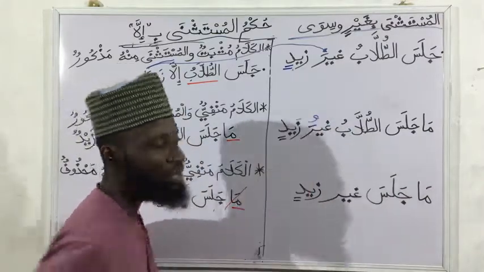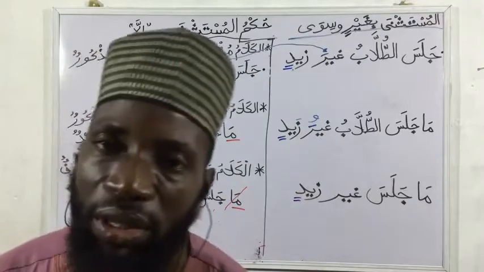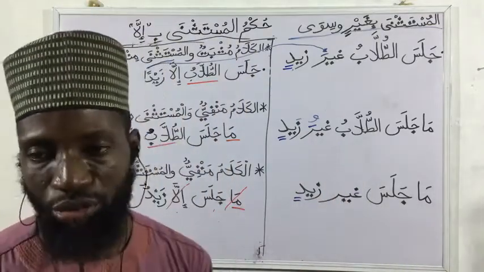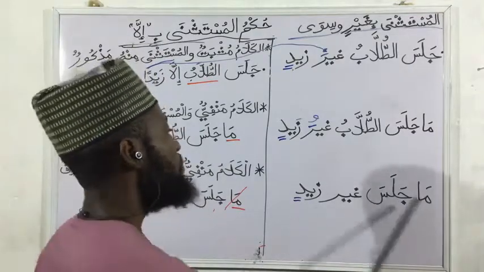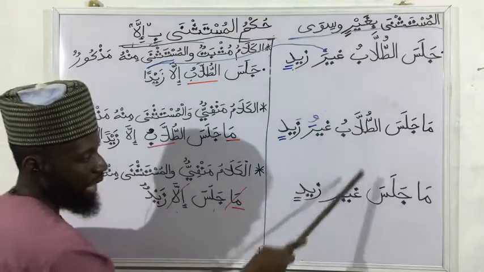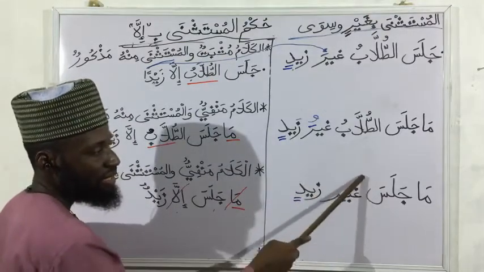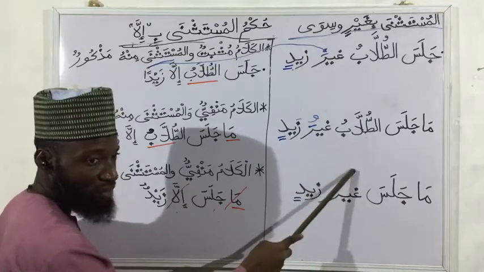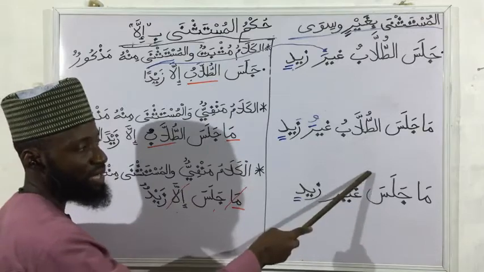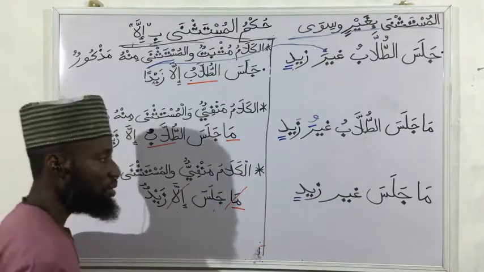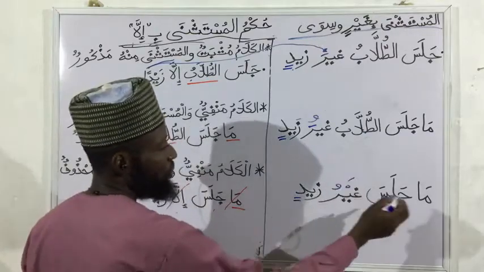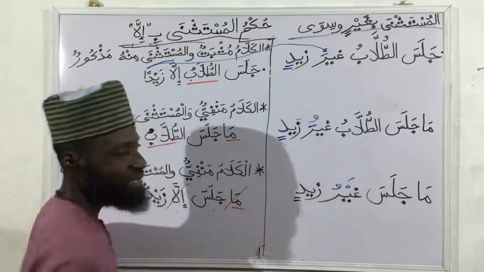Do we get now? Claiming that what? It is following the mustesna minhu when it's near, like the case of illa too. Do we get now? Now let's look at this, Ma jalasa Goiru Zaidin. So you can see this tullab is missing. The tullab that is missing, which is, you know, we have jalasa, you always have a fa'il. What is the fa'il? What is the fa'il supposed to take? The fa'il is to take a rafun, abi. So that means this Goiru too will take a what? A rafun. So that's why this one gives Ma jalasa Goiru Zaidin.